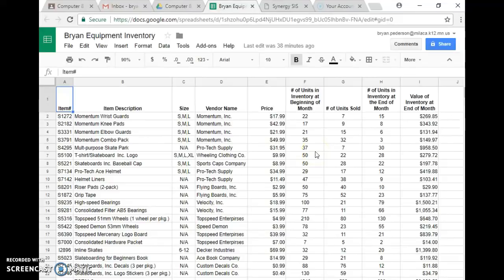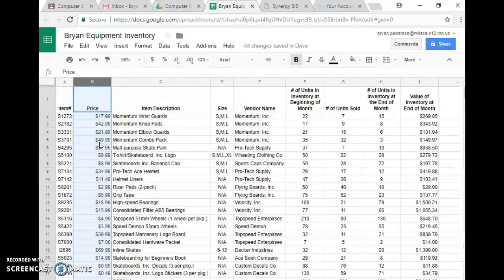Okay, so I want to graph some of it, but I don't want to graph every bit of it, so I got to rearrange some of these columns. Okay, so what I'm going to do is I like the item number. It's by item number here. Okay, so I like that there, and I want to know what the price is. So if I click on the E here, and then hover just right, you see how it's a hand? If I click and hold down, I can go over here and let go, and now the price is in column B. And it doesn't affect any of the formulas that we made over here either.